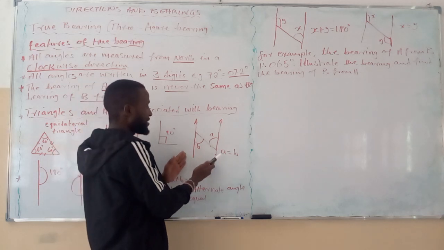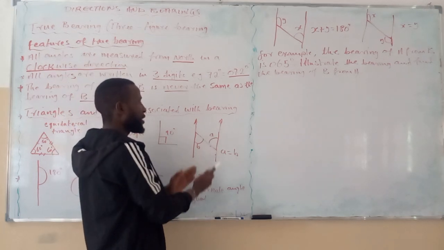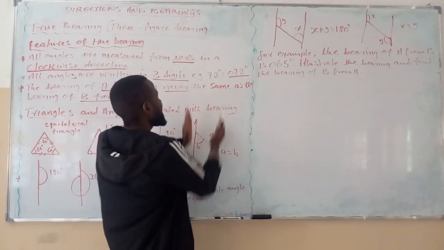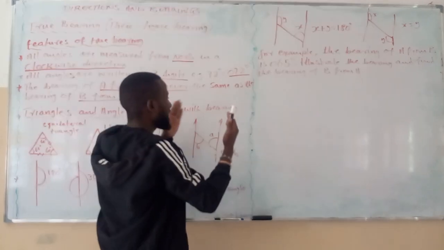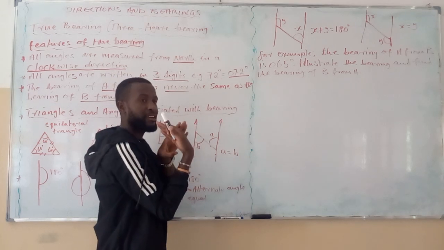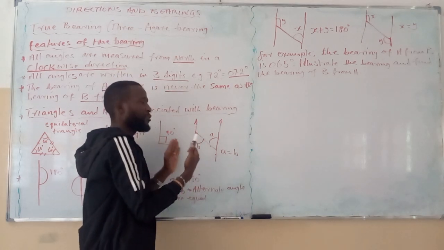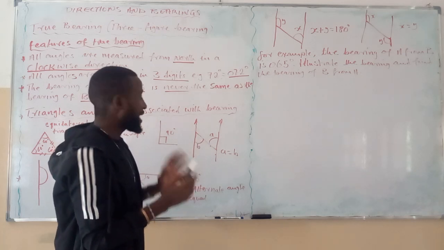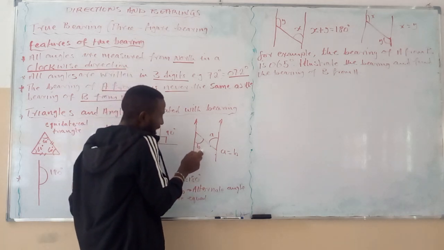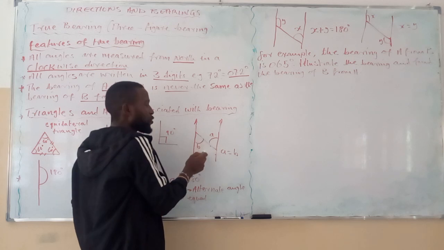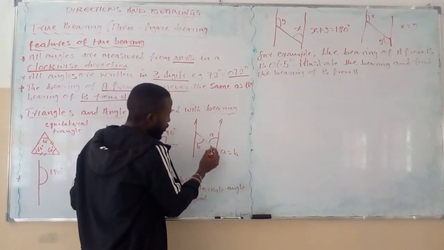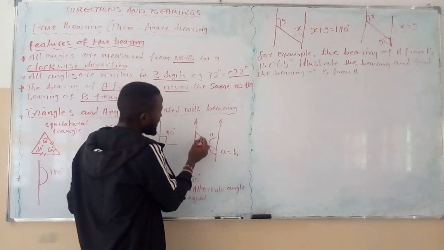Now look at these lines. These are parallel lines. Okay, these are parallel lines. They can never meet. Even if you take them as far as you want, they can never cross each other. So now we are saying that with parallel lines, the angles in between parallel lines are equal. In this scenario, this angle and this angle are equal. If this was 20, even here it will be 20. Same applies here. Or this angle which is here is the same as this one.